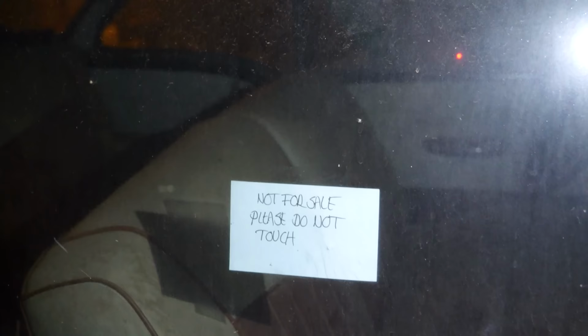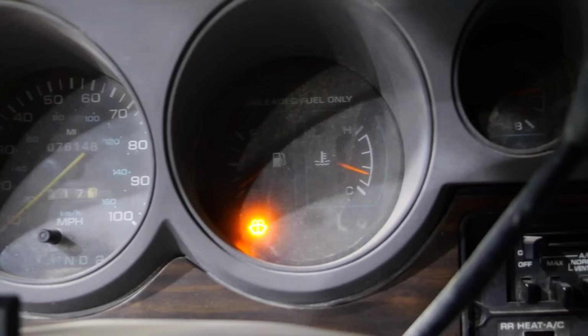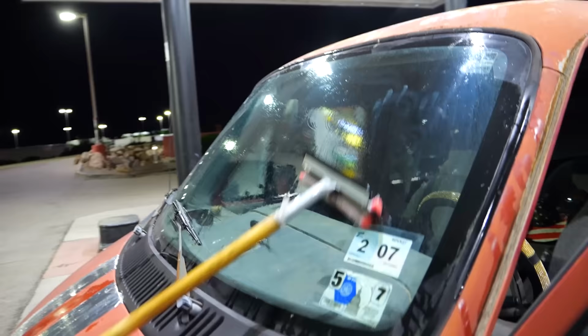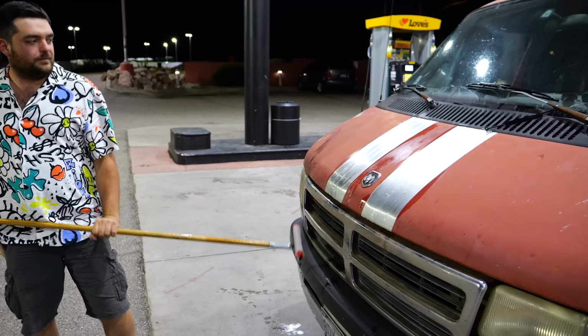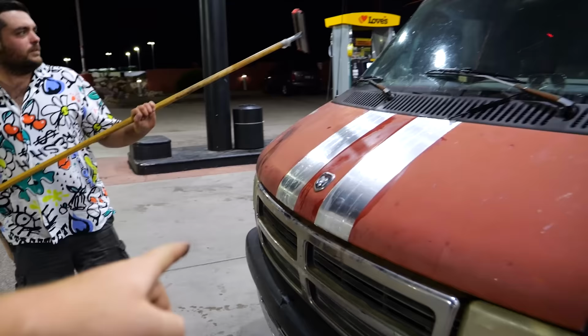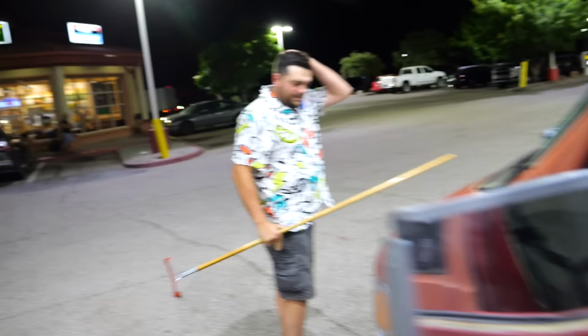We made it 417 miles in that tank, and it was just below an eighth. It filled up way back in Texas. The check engine light finally went off. It's healed. I cleaned your glass. $5. There we go. Very nice. Red paint on them. Now it looks like we hit somebody.